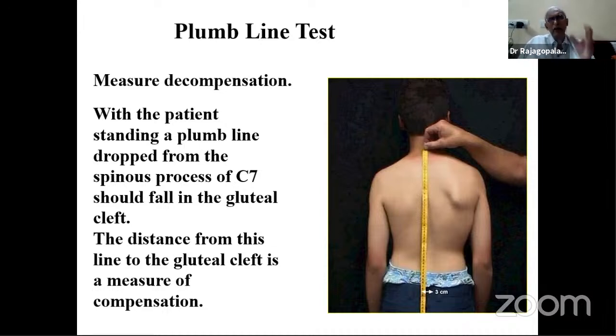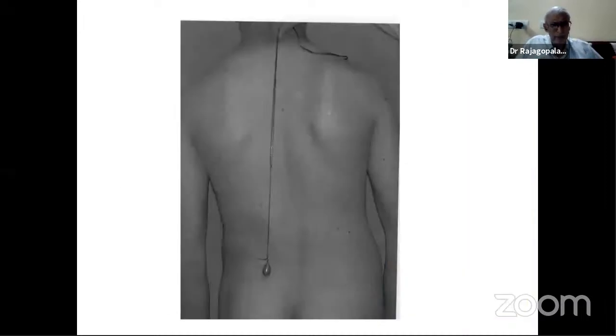In inspection, you can clearly make out by eyeballing, that will be enough. You have to tell about this. If you do it, you'll earn good extra marks, or if you don't do it, nobody's going to punish you for that. They'll ask you. If you tell, you will be happy. Some students nowadays bring a plumb line also, particularly in the final MBBS, everybody has to bring, and it's not very difficult. That will be much better than a measuring tape. So this is only just a note.